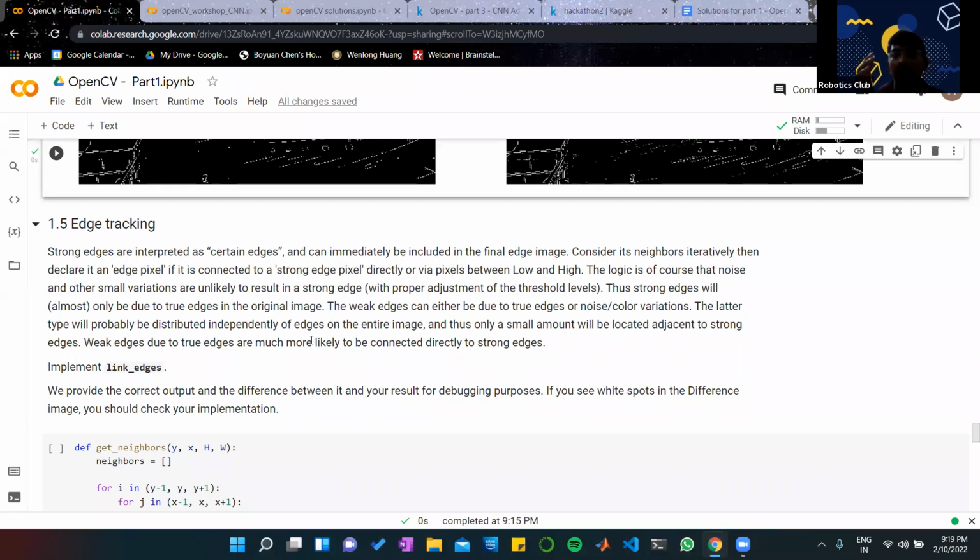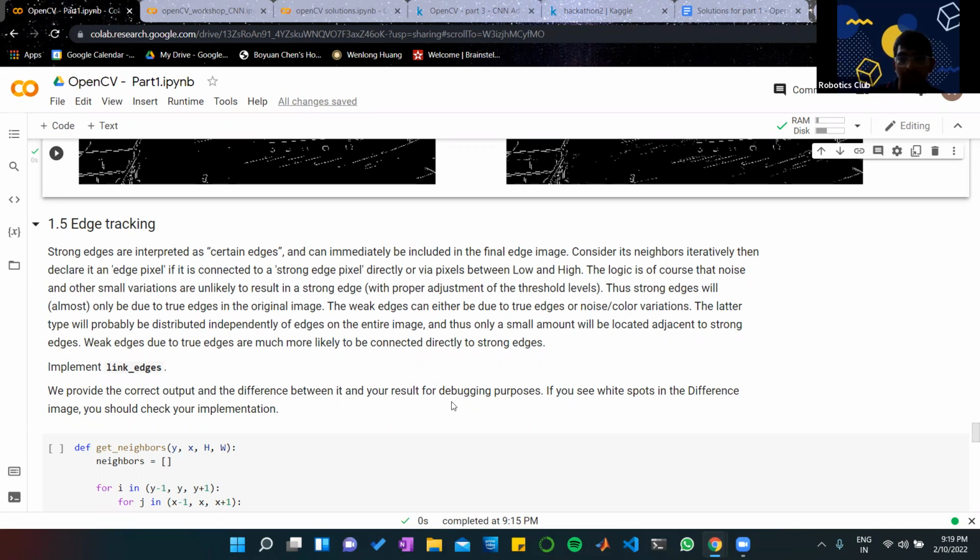Strong edges are interpreted as certain edges and can be immediately included in the final edge image. But now we have to consider its neighbors iteratively, and we'll declare it as an edge pixel if it is connected directly to a strong edge pixel, or it has pixel values between low and high.